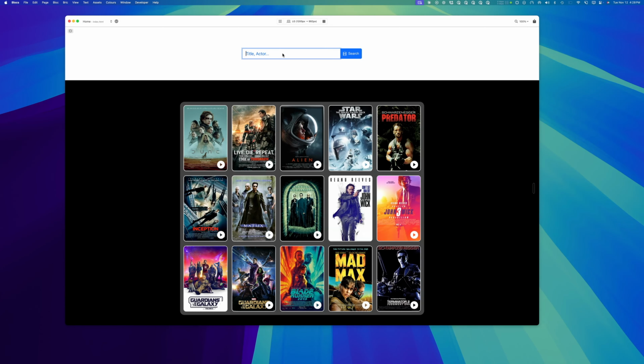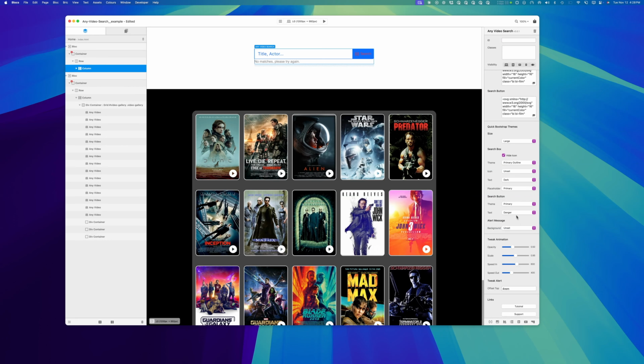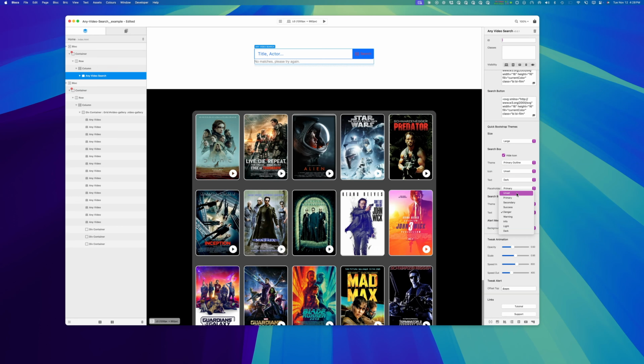And for our search button, we have similar options, which is this button here, we can choose to assign Bootstrap styling to just the button itself. So I've chosen success, which is green. I am going to choose just primary for this as well, and you can change the color of the content of the button to whatever as well. We can have it unset. I'm just going to make that light, and so we've just got a very basically styled input box now. Okay, with the alert message, we can apply the alert settings that are built into Bootstrap as well.